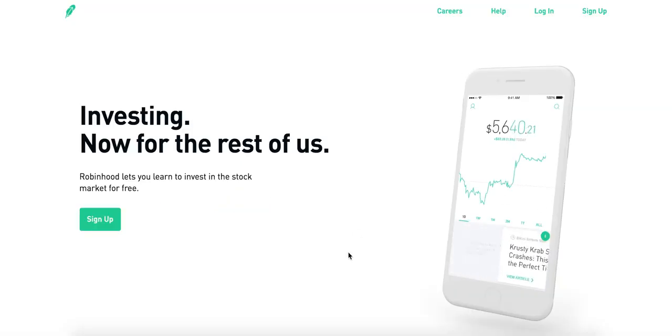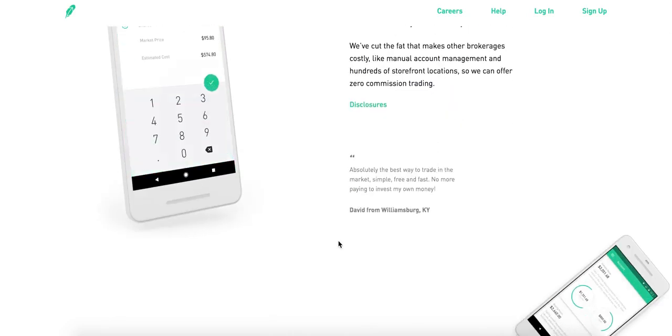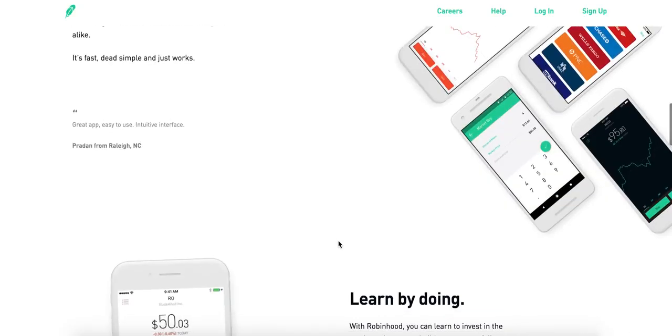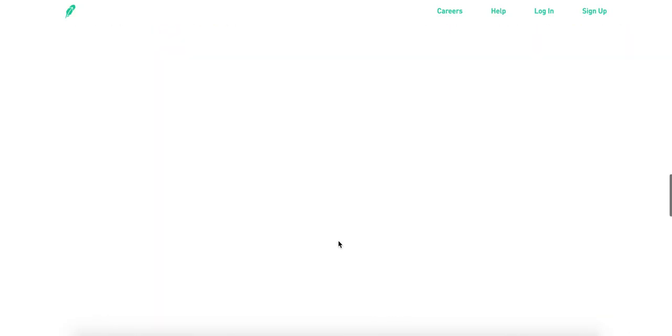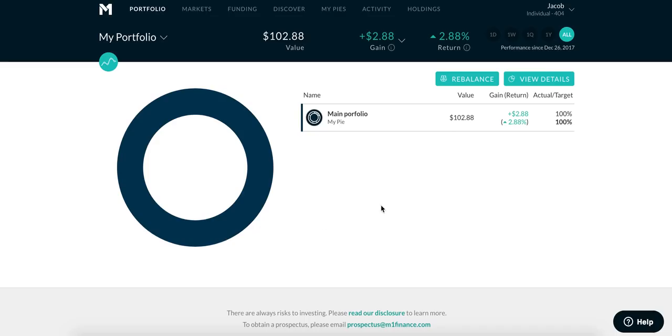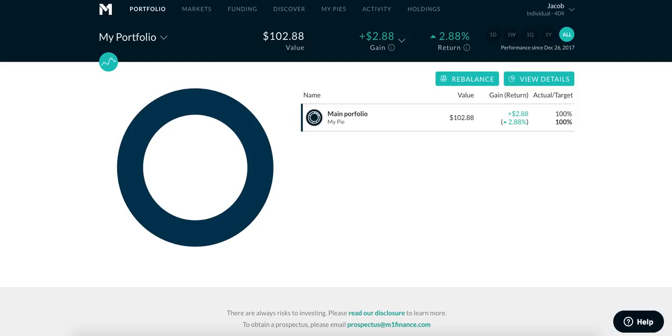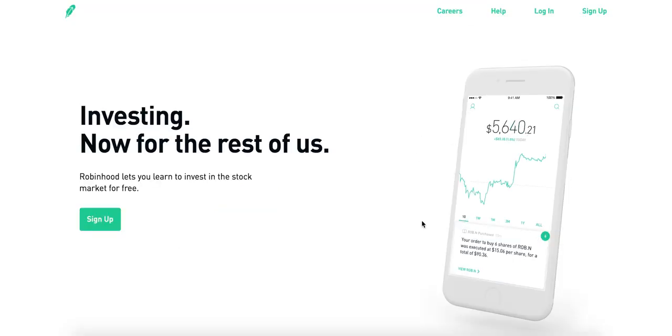One thing that Robinhood is definitely better at is that you can do a much better job of day and swing trading on the Robinhood app, even though it's been criticized in the past for not being as good as other brokerage accounts. For being free and being what it is, it's definitely much better for day and swing trading than M1 Finance, because, as I said, I'm not even 100% sure if you can just buy individual stocks or not. I'm pretty sure you have to do the pie category and then add that pie to your portfolio. So you can make a pie of just 100% one stock and then put how much you want in that specific stock. But it's definitely a whole lot easier to buy and trade stocks on the Robinhood app.